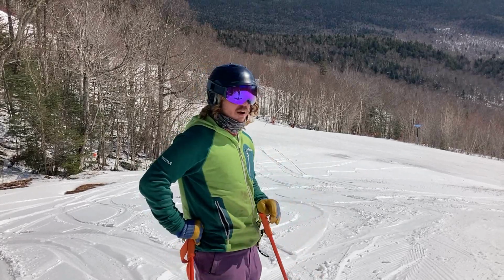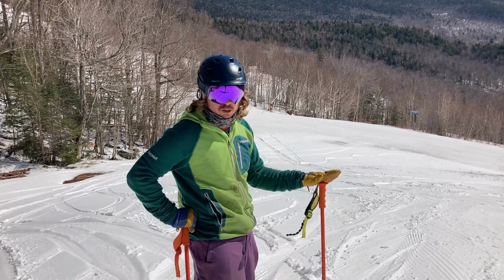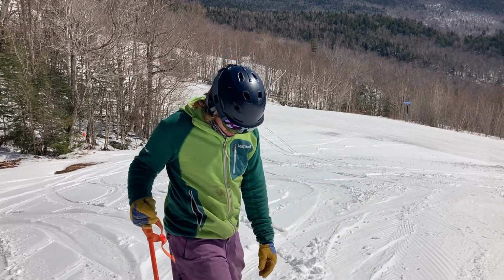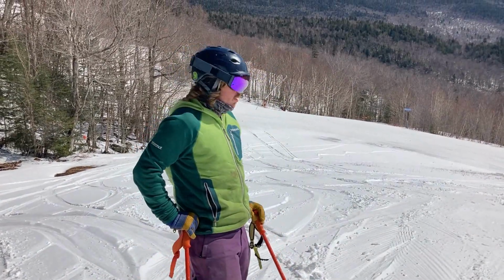Again, I can go on video left and right, but I'm going to show you what a stem looks like, and I'm going to try to show you what an unintentional stem looks like. It's going to be hard for me to demo because that's a weird thing to have in your skiing. But I'm going to show you some intentional stem turns as I drop my pole, and just how to do them.